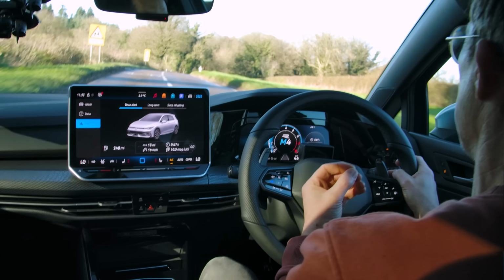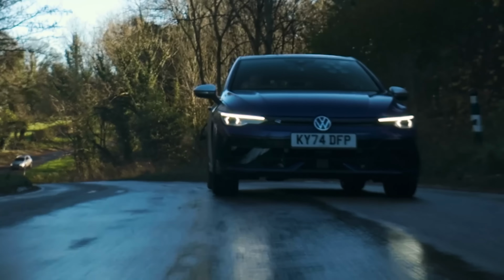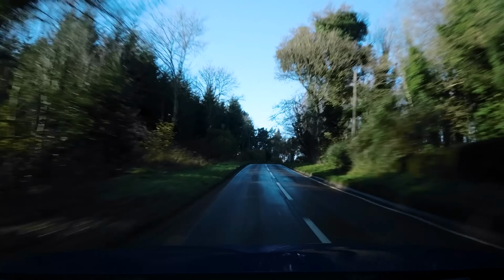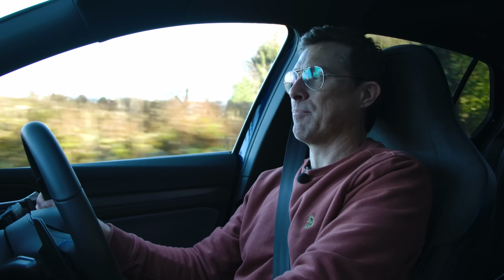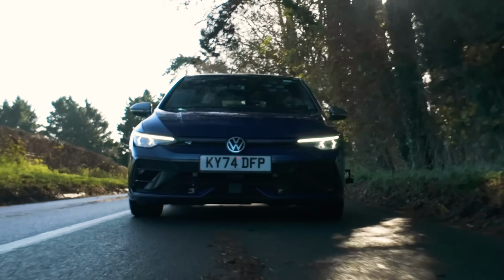because everything that it does, the way it responds to all my inputs, is exactly what I think it should do, and it really does just send information back to you as well. You feel really involved in it, and that just makes you wanna wring its neck, which does have a downside that you can end up going rather too fast in this thing, but my gosh, you can cover ground quickly, because not only is it engaging, but it's also incredibly capable.